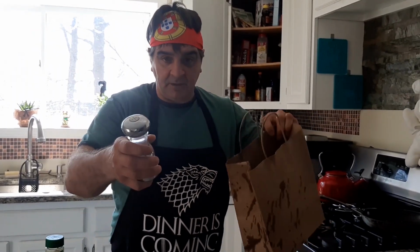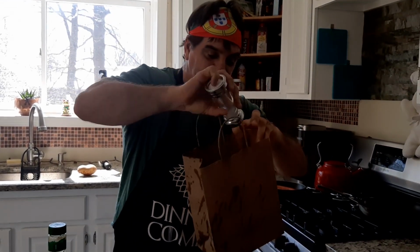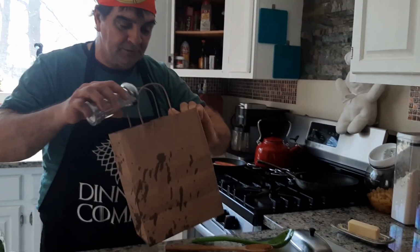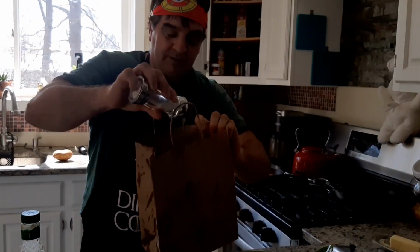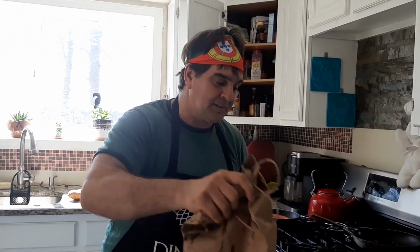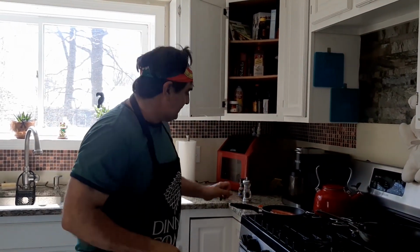So the regular salt for my French fries. See all the grease absorbing in the bag? I just put them in. Salt. Not a lot of salt. Take it out. Salt mixed up. Put it aside. Let's wait for our hot dogs.